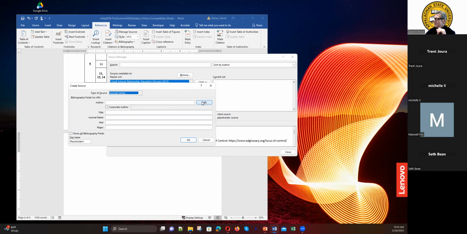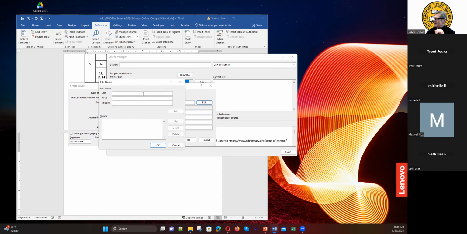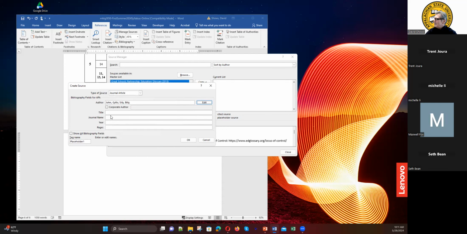So you click new. Let's say it's a journal article. So if you notice there's journal article, it says authors, I edit. So I'll put in the last name, first name. And when I click add, if you notice, it comes down in the middle of the names. So let's say I add another name. I have the ability within the bibliography to shift them up and down if I want. And so now I have them listed here.